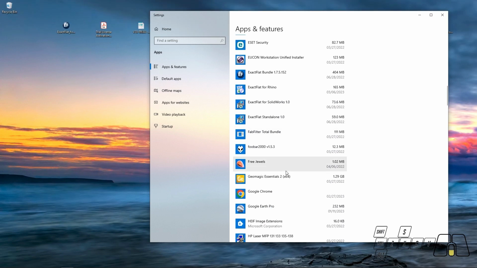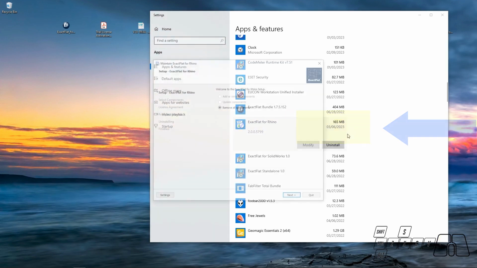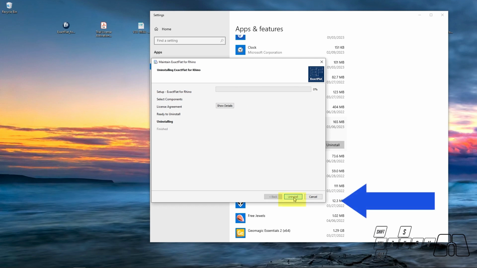So we can search for ExactFlat for Rhino, uninstall it, remove all components. When we are being asked if we really want to remove it, then we can click yes.